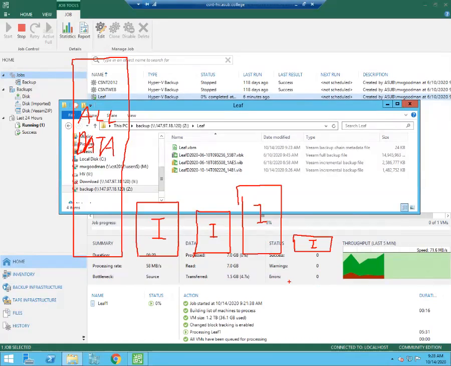The restore method is you would have to restore all your data, and then you'd have to put the changes in order each day, because you may have some of the same files modified each day in each one of these. So when you restore incremental, you have to restore the full data and then each incremental in the right order. That's how that works. It can get kind of dangerous, because if you were to lose one of these, then you could only restore Monday's full data and Tuesday's. You couldn't restore Wednesday, Thursday, or Friday, because Wednesday's got corrupted. So none of the others would be able to restore. They wouldn't make sense.